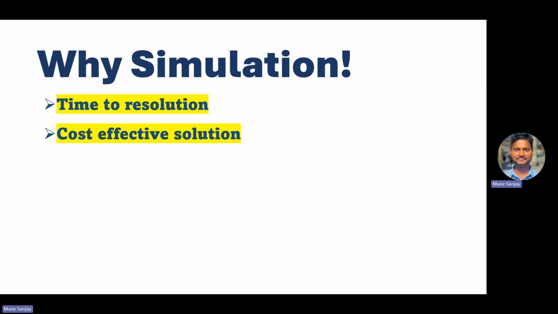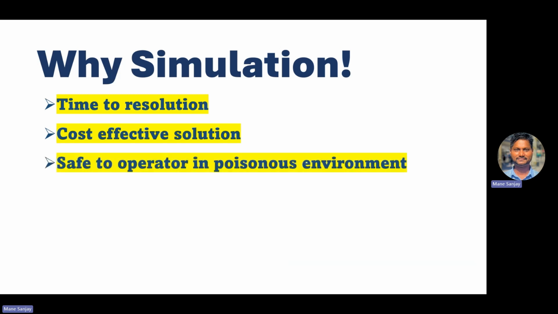So time to market, cost effective solution, and the last one is safe operation. Just imagine if you wanted to perform a test on a system in a poisonous environment, it is life threatening to the operator. So simulation avoids such operations and allows the operator to do the testing virtually on the system. This is very safe for the operator, and this is a major driving factor behind why simulation is required and what the need for simulation is.